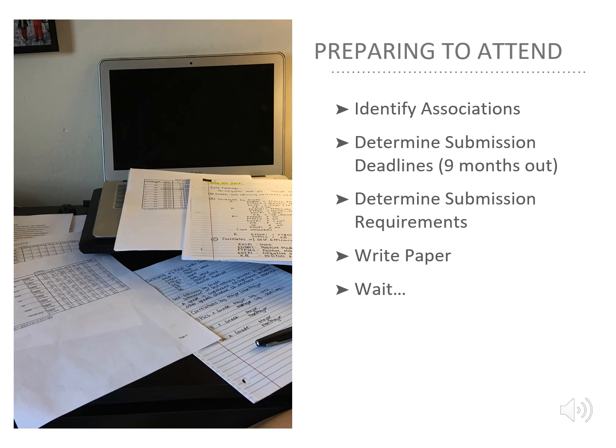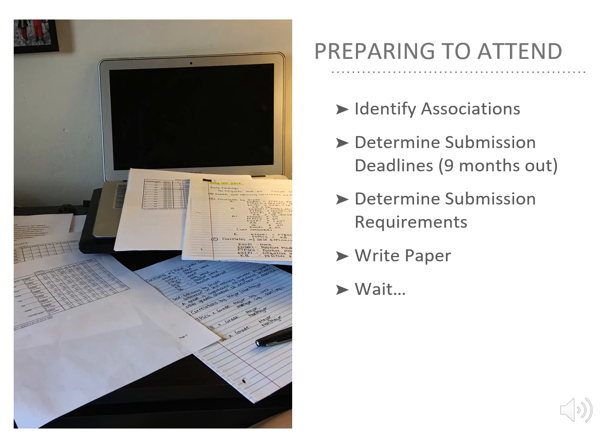The next thing is to determine the submission requirements. So what do you need to submit? There are some places where you will submit directly for a poster, or you're going to submit to be a part of a symposium. Those are going to have different submission requirements. Look and see, are you submitting an entire paper? Are you submitting an abstract? That's going to be specific per organization and their conference. So look at that information.